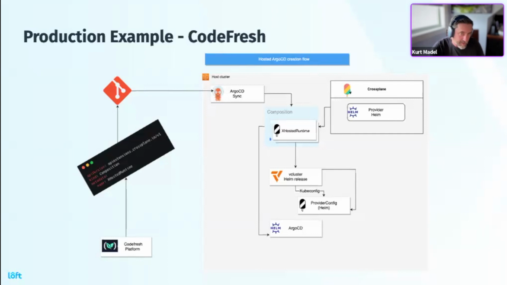Everybody's aware that Argo CD has a lot of custom resource definitions, right? Applications, application sets, etc. If you're going from one big version change to another, those CRDs can change, and you can't run those CRDs on the same host cluster. They're global resources, they will clash, they won't work. But by managing each Argo CD instance on behalf of a customer as a SaaS platform in a vCluster, they can update it, restart it, whatever, without impacting anybody else.